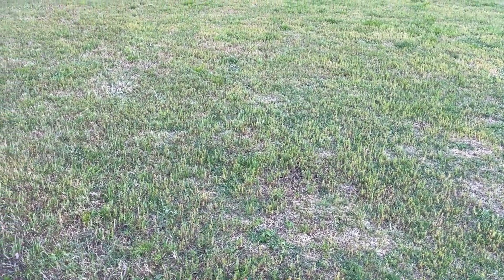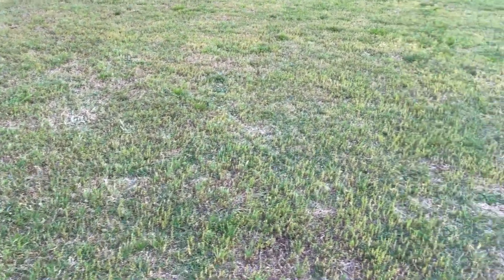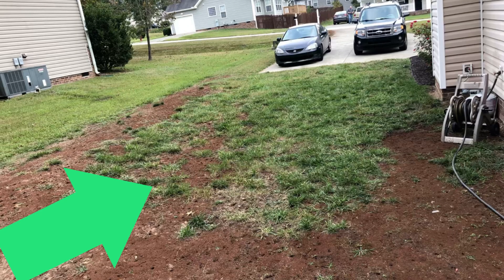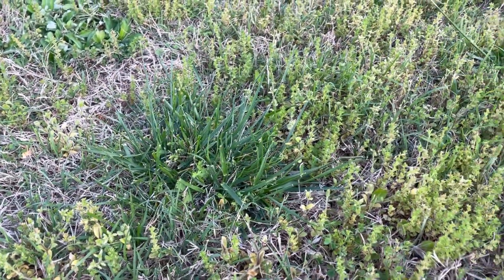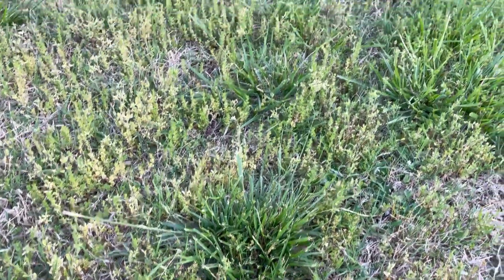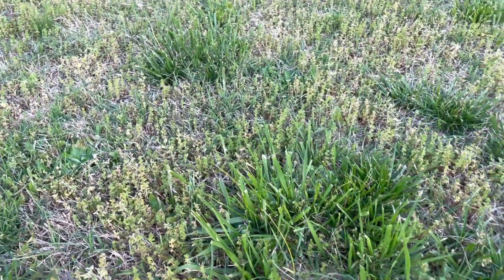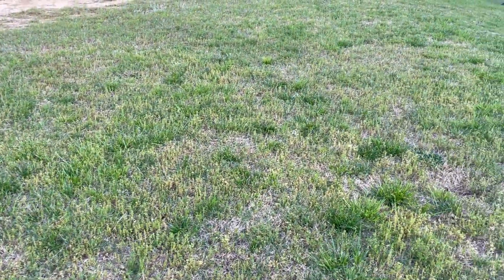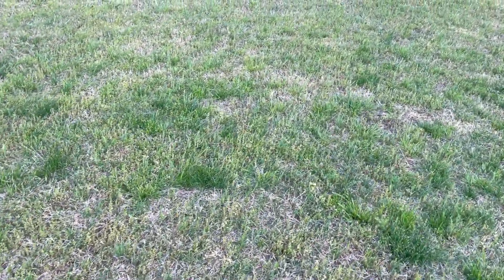So we're not gonna kill the weeds until probably August. Everything that the 2,4-D touches is gonna smoke — it's almost gonna look like glyphosate because there's not a lot of fescue. If there is fescue here I'm just gonna keep it, because clearly without anybody maintaining it, it's deeply rooted and should be good to go. You can see some wild fescue right here — no cultivar has ever been planted, so this couldn't tell you what cultivar it is. It's just wild fescue.